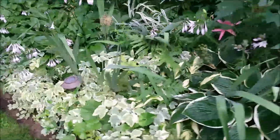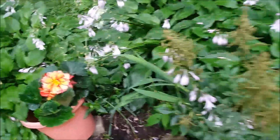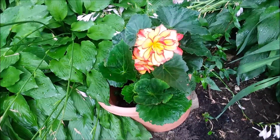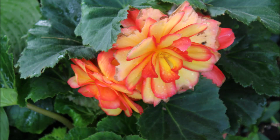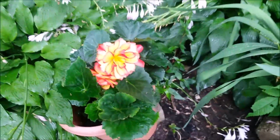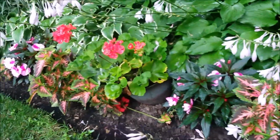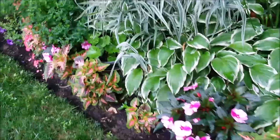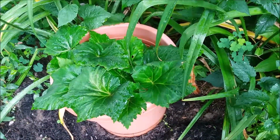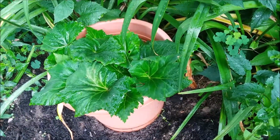There's something else I want to show you. This tuberous begonia, I bought this from QVC, and finally it started to bloom. I'm getting some new blooms. It's really taken off. But on the other hand, the other one has not. I just have a lot of leaves. So I'm hoping that by the end of the year, or when I'm really looking for color, I will get some color from this tuberous begonia.